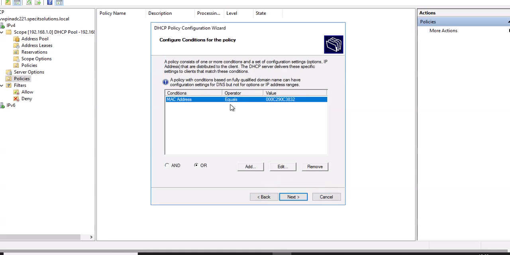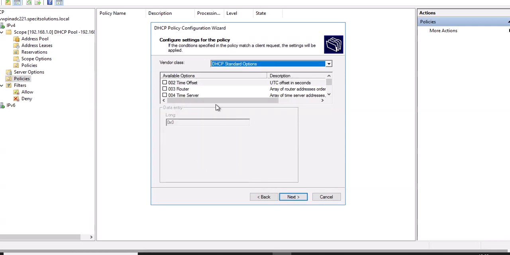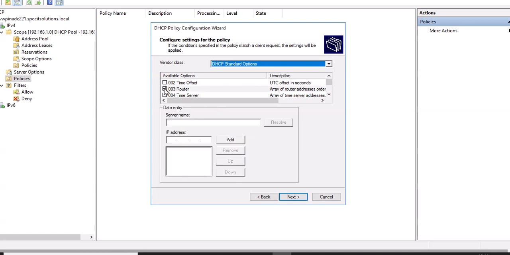Click OK. This is the MAC address. I'll create the policy: the MAC address which is equal, then that client will get the fixed IP. You can fix it anywhere. If you want to change the router, I'll put it here. So against that MAC address, a client will get that router. I'll forward the traffic also. You can just do that. 192.168, yeah, I'll put it here, 10.176.50.1. I think it will work or not. Yeah, I think the router will go to that.